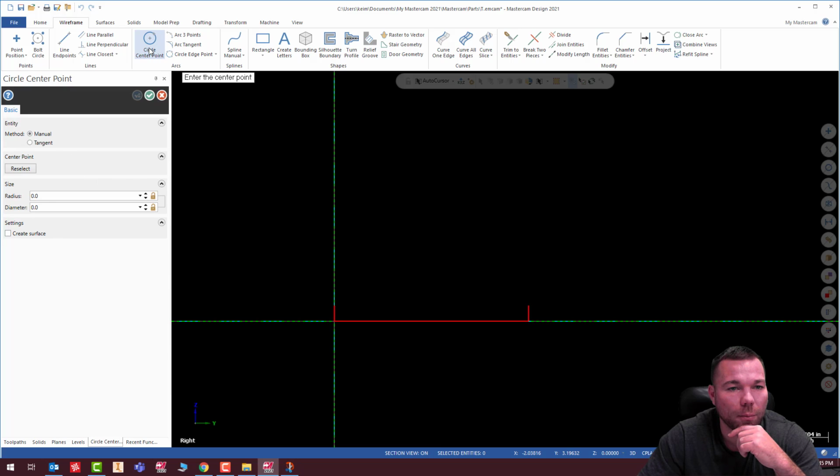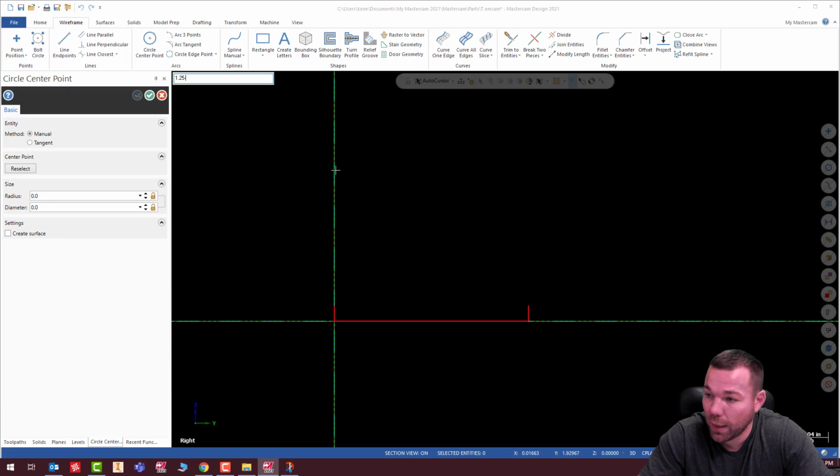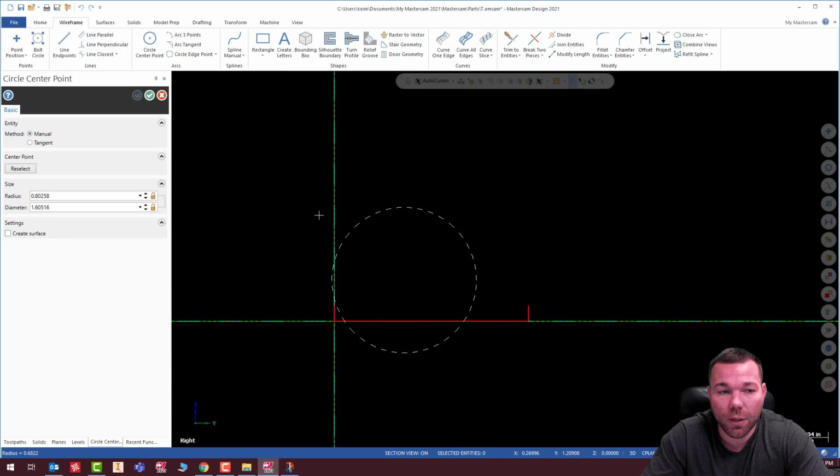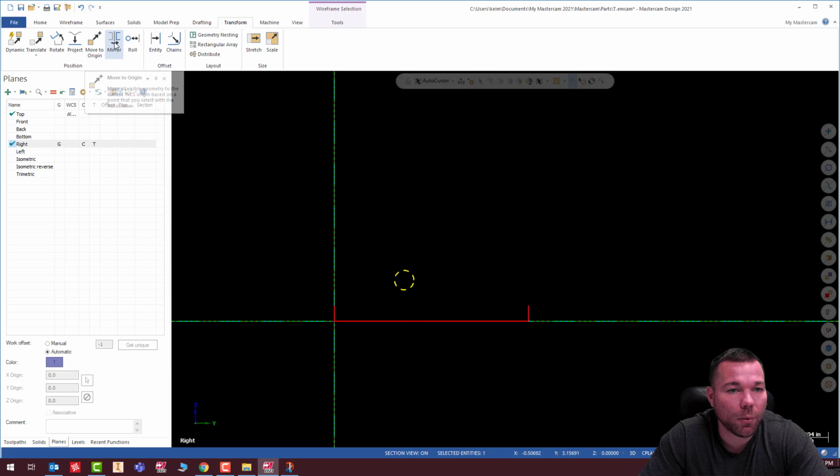I'm going to select a point, and it's going to be 1.25 minus 0.35, comma, and my y distance is going to be 0.4 plus whatever radius that is, which is 0.125, which is going to give me 0.525. So it's going to be 0.525, enter. And then my radius is going to be 0.125. Okay, check that.